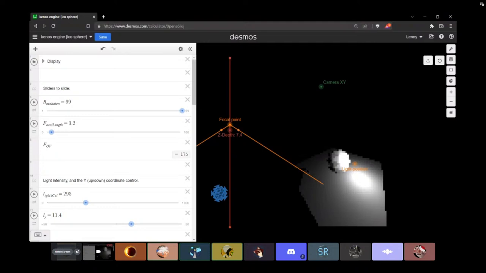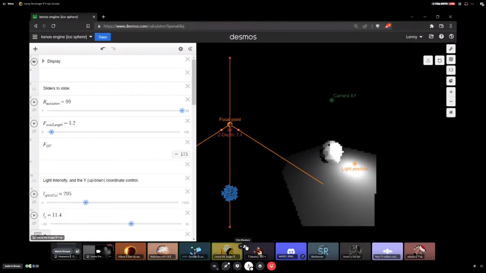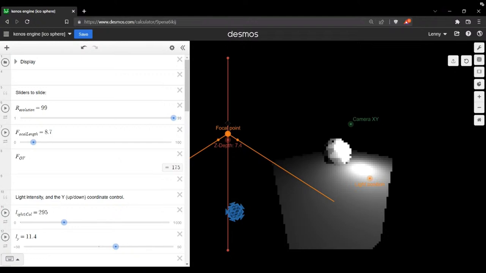As you can see, there is some artifacting. There's a hole in the sphere. There's some weird stuff happening over here at that corner of this triangle. That's all because of dot target culling. It's not implemented too well, by the looks of it. I'm not really sure what the bug is, and I'm not going to fix it because at this point it is very annoying to bug fix this.